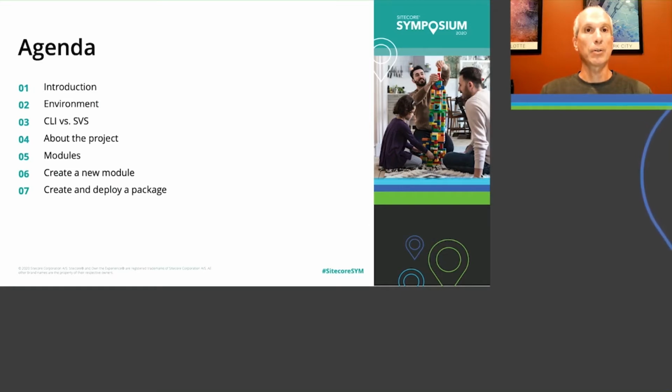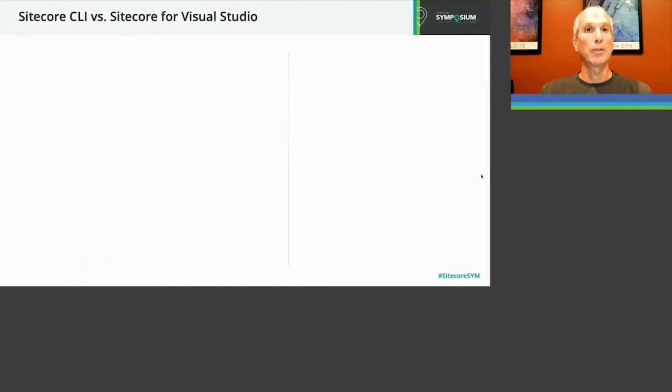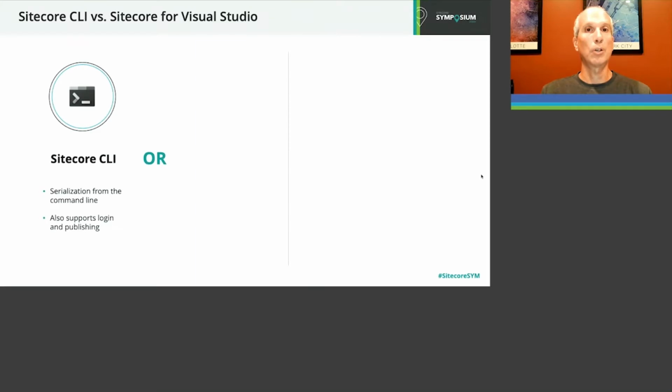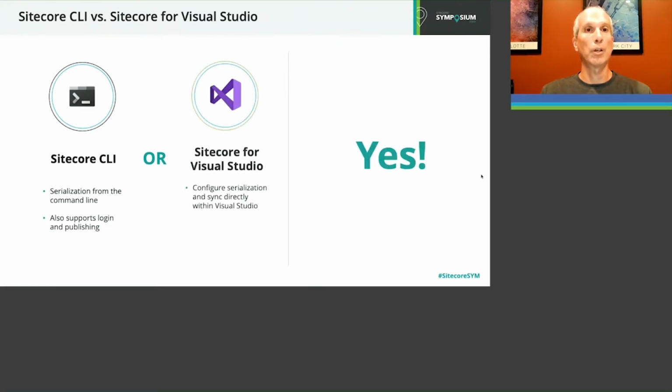In the past, Sitecore serialization has been primarily handled by two incompatible tools, TDS and Unicorn. Your development team needed to choose between the tools at the start of the project, and switching between the tools is difficult. The tools for the new developer experience were built from the start as two facets of the same tool. Your developers can choose to use the CLI tools or Sitecore for Visual Studio interchangeably.